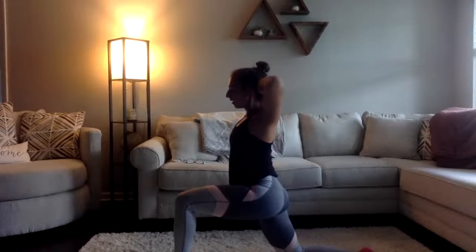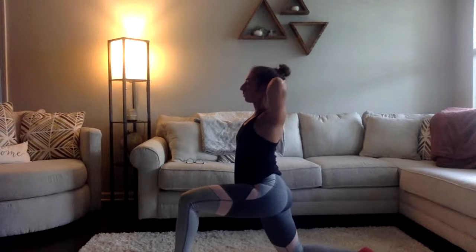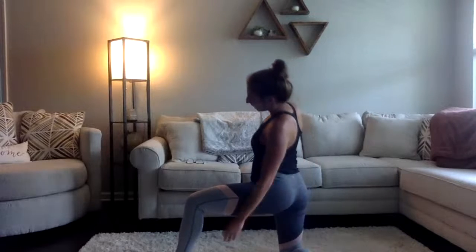Bring the hands behind the head. Open up the shoulders. Arms all the way down. Kick the foot to the left now. Reach it up and back. Over for that heel. And come on up. Check your angles. Make sure you're supported. Hands on hips. Tuck your back toes and push up.